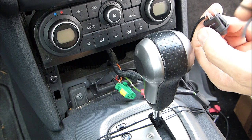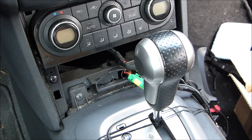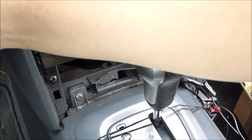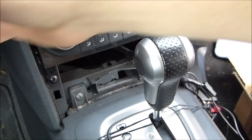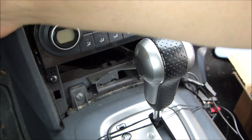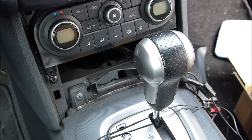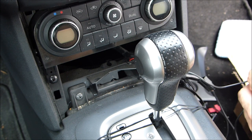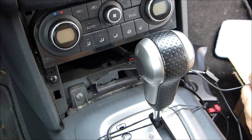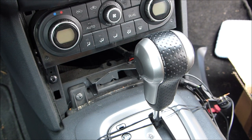Now, if only I still knew which is plus and which is minus. Ho ho. But we figured it out quickly. 50-50 chance that it works. Yep, it works. So the light works. Let me see about the switch operation. Yep, switch works too. So now I can actually finish the installation.